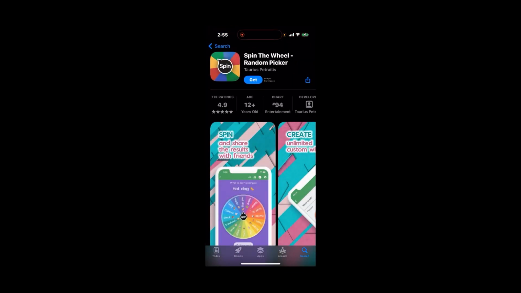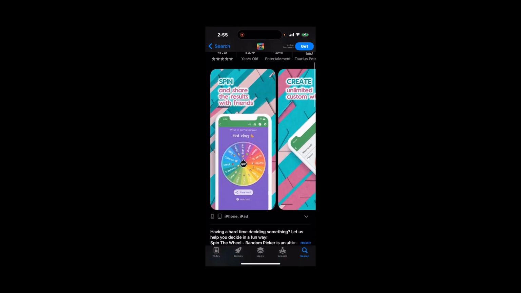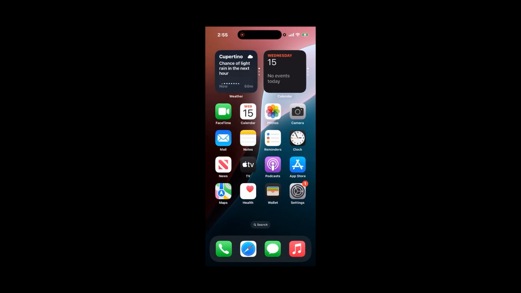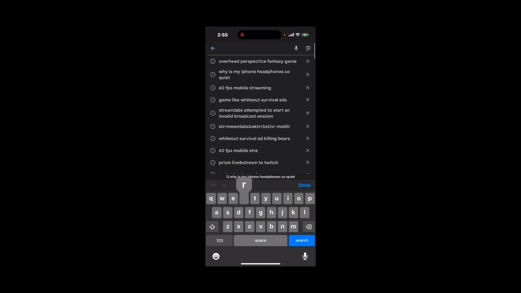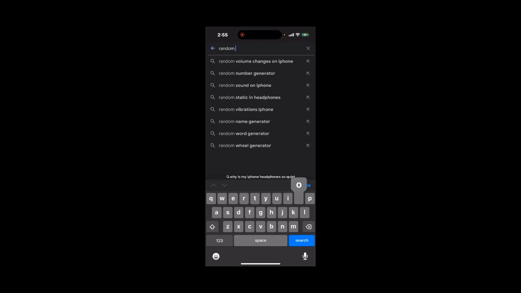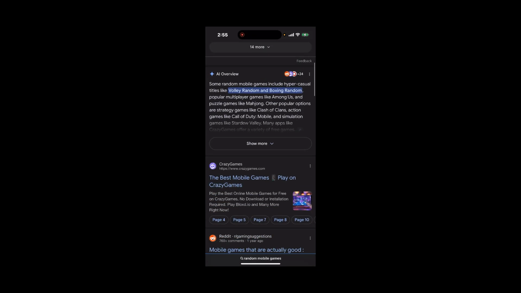Spin the wheel, random picker. But I would just put in for myself, like, let me try to find that as a thing. Like, random mobile game generator, because there are so many too.